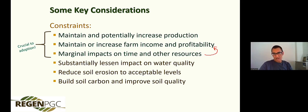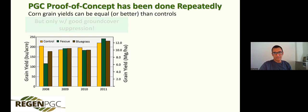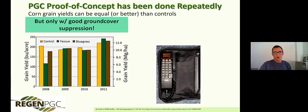I'm going to make a little analogy in the next few slides. I hope you'll forgive me. I think of the small scale work that Ken and his students did. Not all of you are old enough to remember these things, but some of you remember the early cell phones. They were bag phones. You'd see them in the front seat of a Mercedes-Benz.